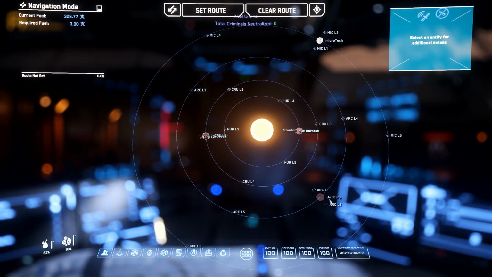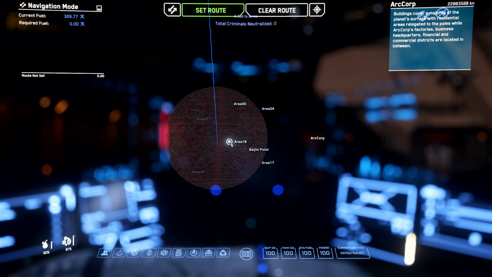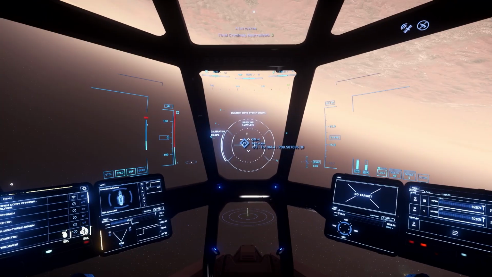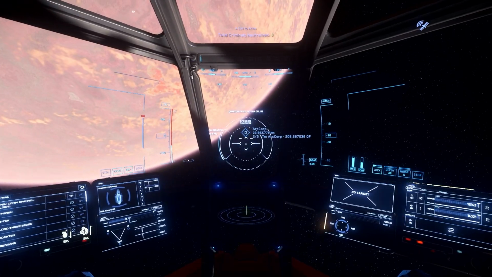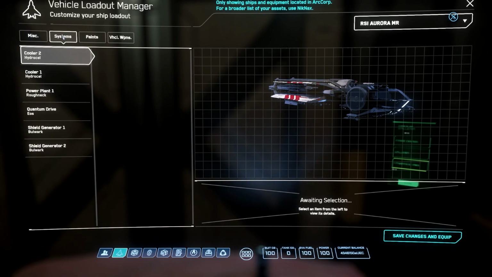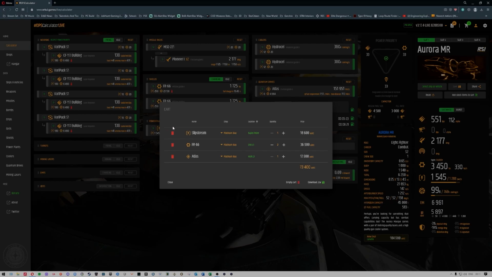You want to set your course, check the video for a complete walkthrough on how to do that, to Area 18 and refer back to the shopping list and the locations that we created with the Urkel tool. As you purchase and collect new modules, use the MobiGlass, which is the character interface, to fit them to your ship, then delete them from your shopping list in Urkel. That's going to help you keep track of what you've purchased and what you haven't.